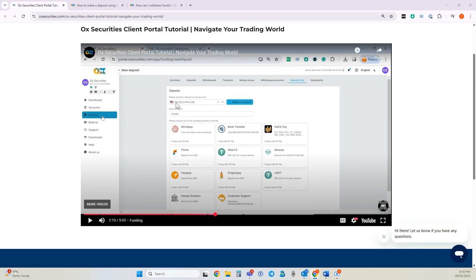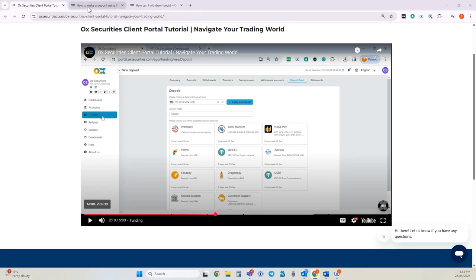It's important to note: before sending any funds from your bank account, you must first submit a deposit request through your client portal by following the steps in the Help Center article. Submitting the deposit request first allows the system to match your bank transfer and automatically allocate your funds to your trading account without delays.